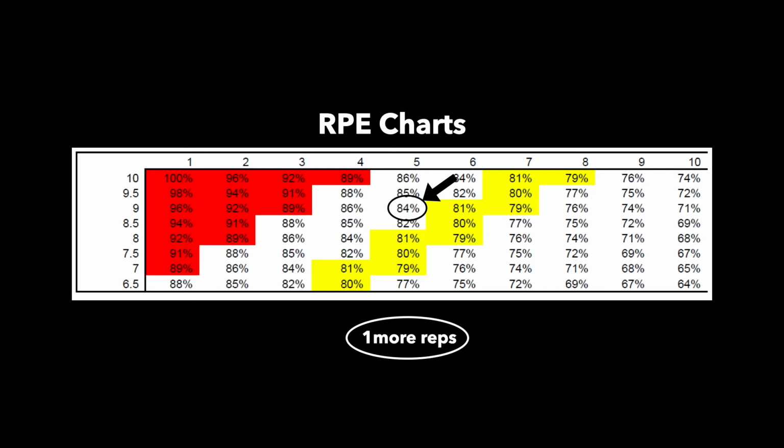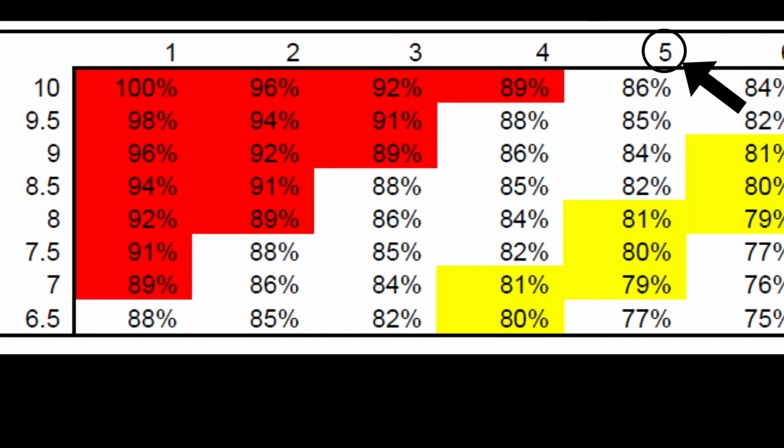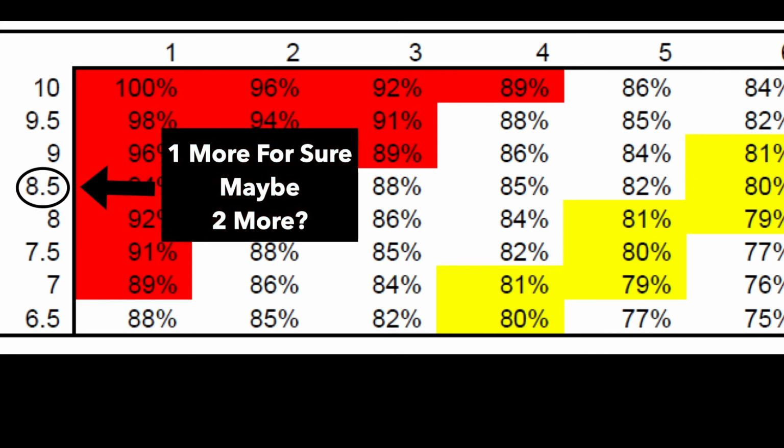But you might wonder, what about 8.5? Let's say we're doing 5 repetitions. Similar to the last example, we then at the end of the set could have done 2 more repetitions. But when we're talking about 8.5, we have to add 0.5. So the first repetition, we're sure about that one, we can do that. But what about the second repetition? We're not really sure about that one. Maybe we can do it, but it's not for certain.